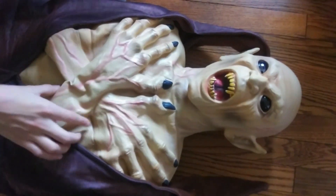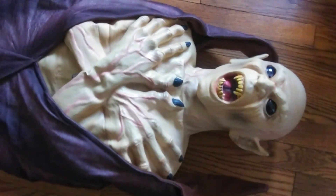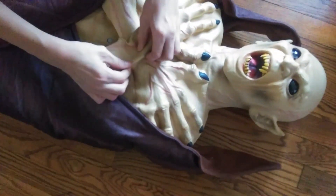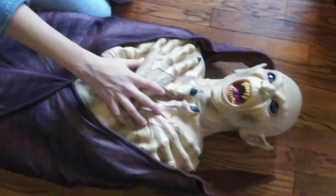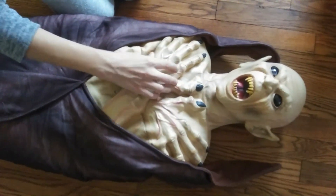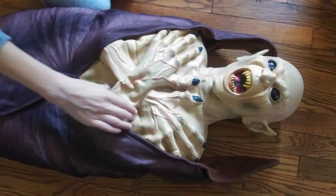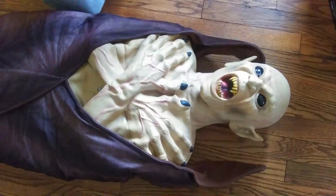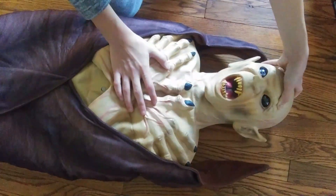I'm actually pretty happy with the arms on mine. Cauldron Cindy's didn't look super good and I've seen some other ones, but I'm pretty happy with mine, other than this little indent which you can actually fix. It's not super thin — I know everyone was saying that it was really thin, but it is not. I can't even move the hands here. Maybe this part is kind of thin, but the arms are not.